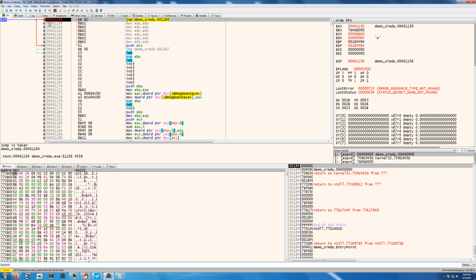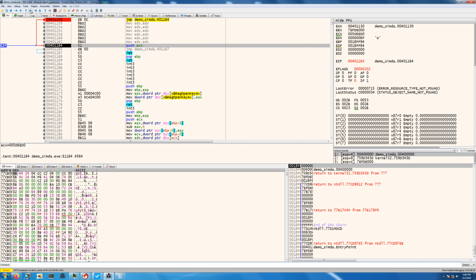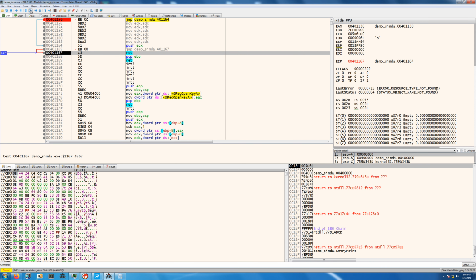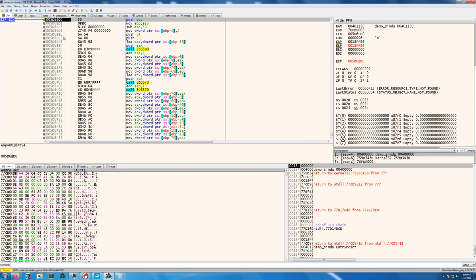This allows us now to look at the register ECX, and we'll see that ECX contains the address 5D6ED0. So let's go ahead and we'll step from the jump to the push, to the jump, and now to the ret. The next thing we have to decide is how much time we want to spend analyzing the shellcode. Again, in this case, I'm just interested in getting to the end. I want to get to the unpacked binary. So I'm not particularly interested in understanding all of the details for this particular unpacking technique. So what we can do then is extract the shellcode from memory, disassemble it, decompile it, and see if we can follow that one-way flow that I've been discussing through this video.